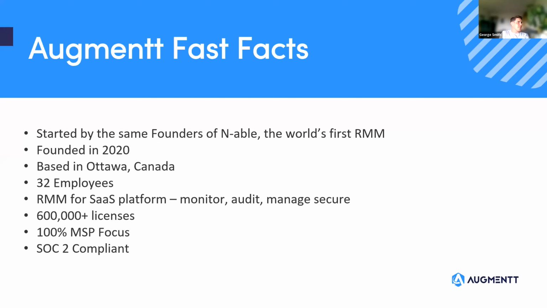So just for anyone who isn't familiar with Augment and what we do, some fast facts for you here. We were started by the same guys who founded Enable, Gavin Garbutt and Derek Belair, back in the early 2000s. We've been in business since 2020. We're a Canadian company based out of Ottawa with about 30 or so employees. Essentially what we're trying to do in a nutshell is be what RMM did for MSPs in the 2000s.